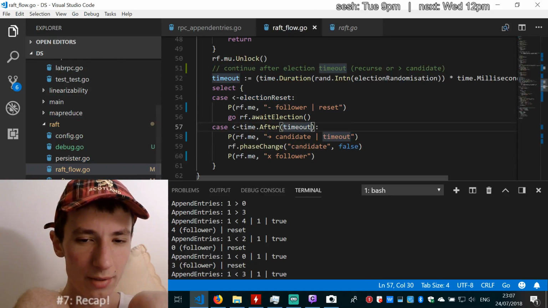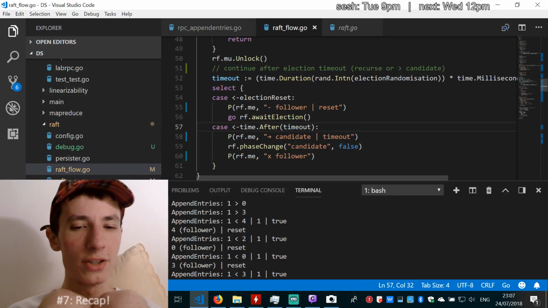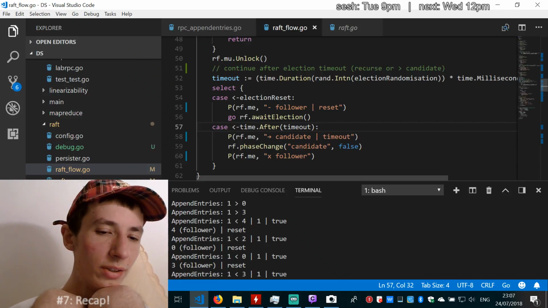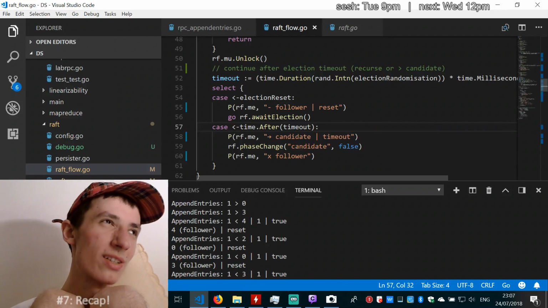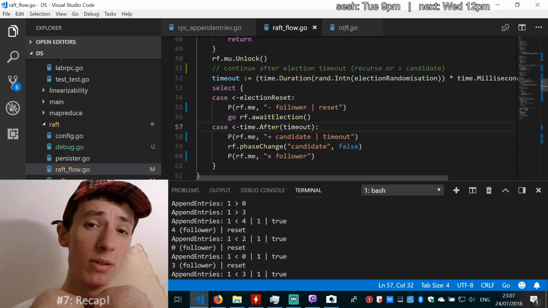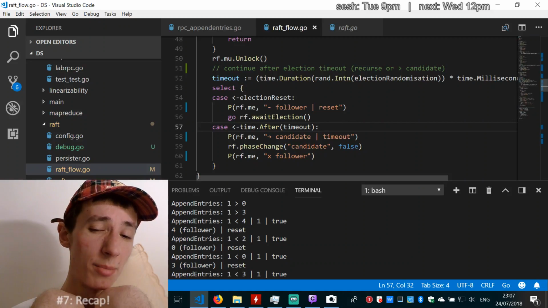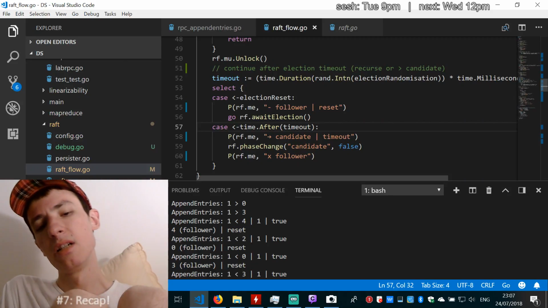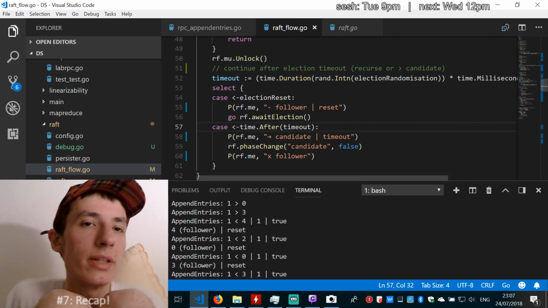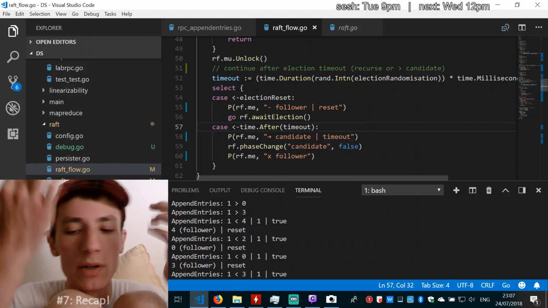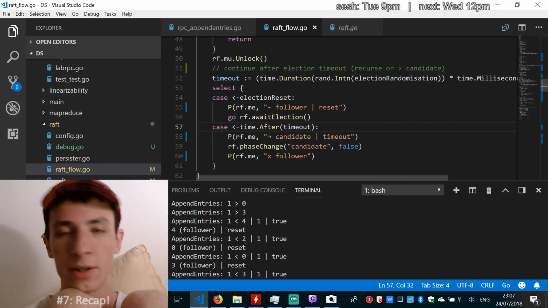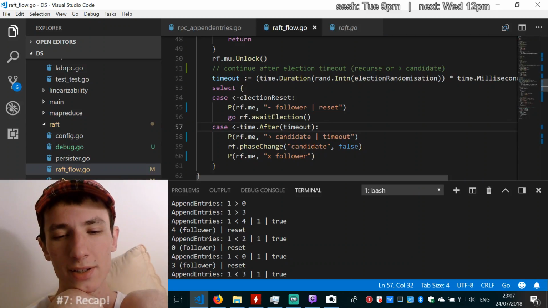It's just a channel that whatever sends an election reset message must cause the thing to turn into a follower and receive the message when the follower code runs. In principle, I think that has to happen. Not entirely clear. It's not easy. You can kind of see why distributed systems is hard just from me talking about this stuff.